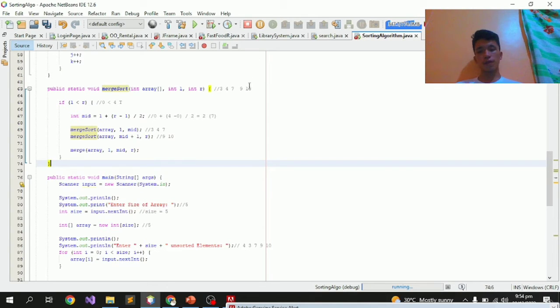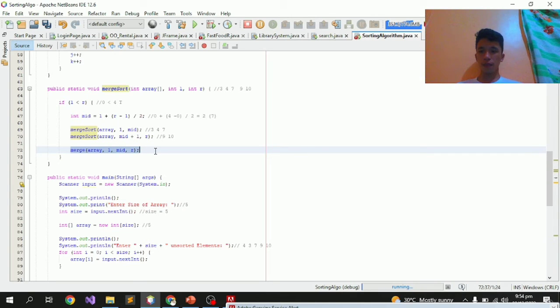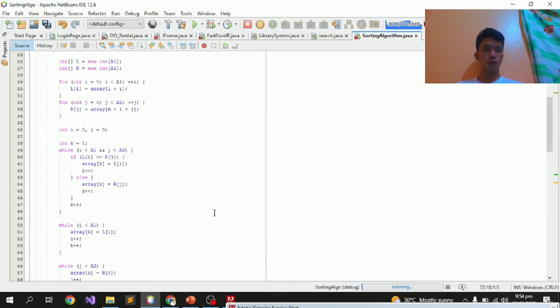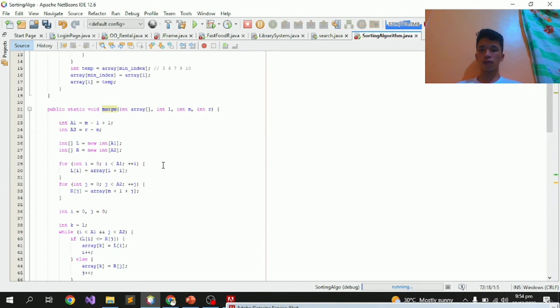So merge array left, mid, and right. You can see here we call this method merge, so we'll have to go to the merge method.